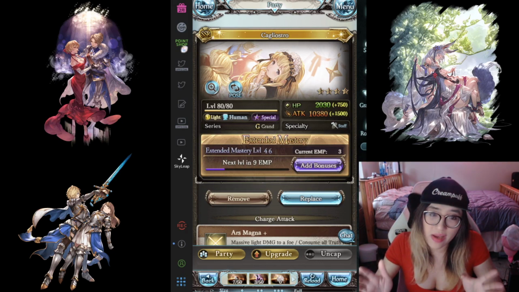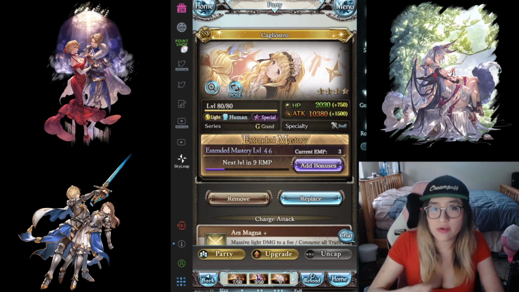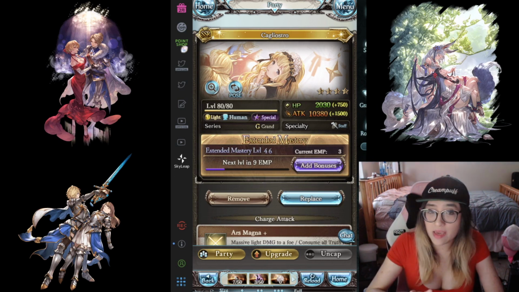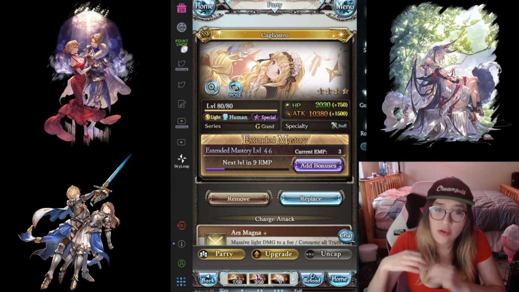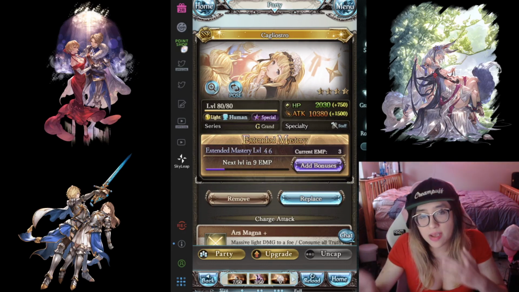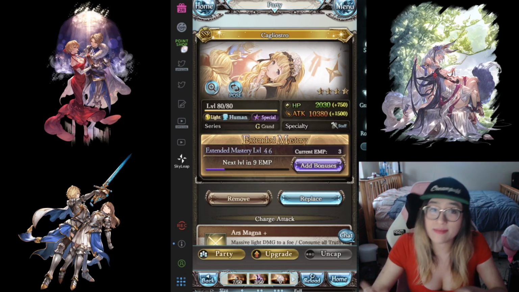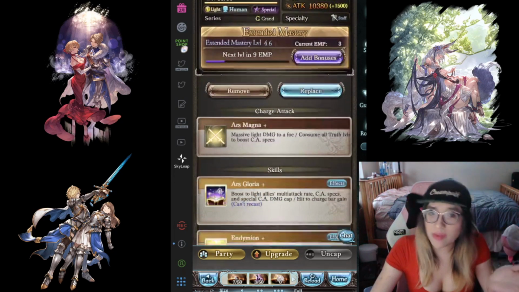That is absolutely an accurate read on her kit. But she's not one of those characters where you can throw her on any team and expect her to do amazing. You really want to build around her. You want to bring other characters that can counteract some of the negative parts of her kit and really benefit from her passives. So, what do I mean by that?